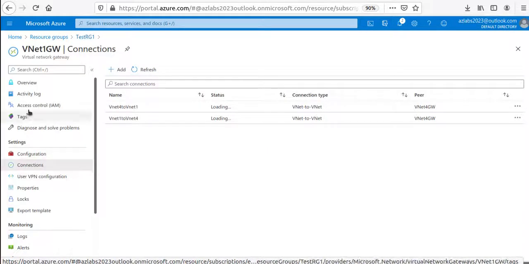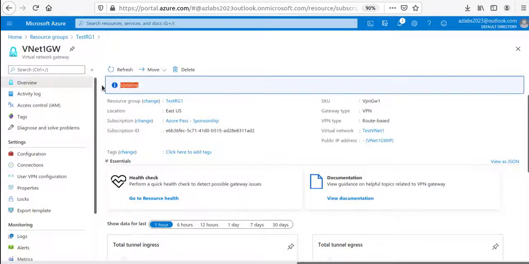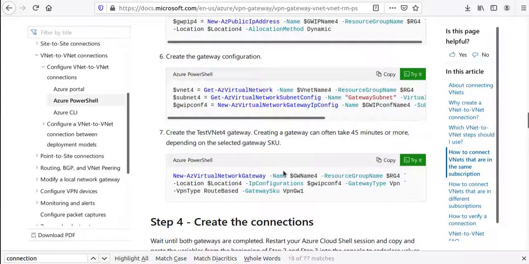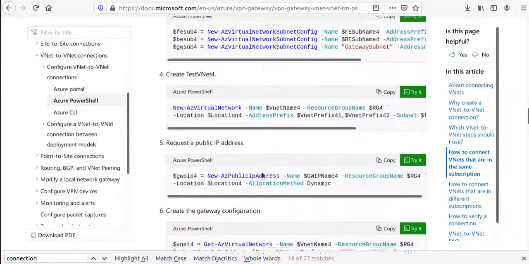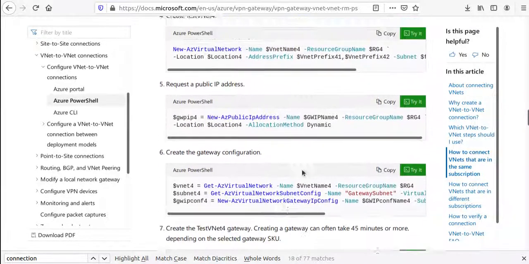So what you need to do is wait. If I go back to VNet 1, it's in an updating state. So what it tells me is that when we were running these commands, at some point it must have added the connection, so that we already told this particular virtual network that it needs to be connected to the other one.